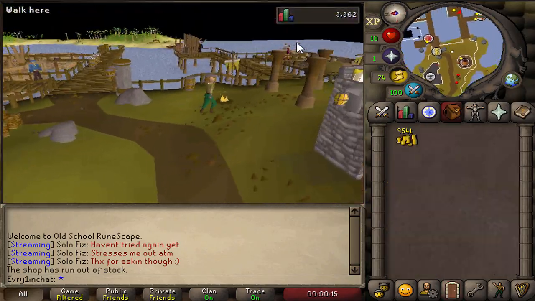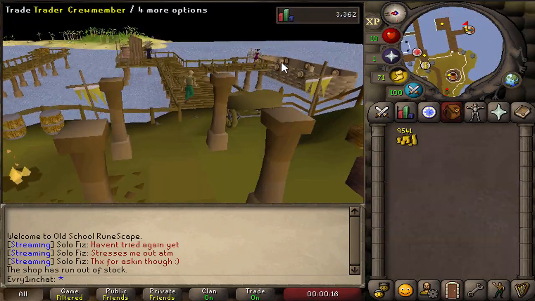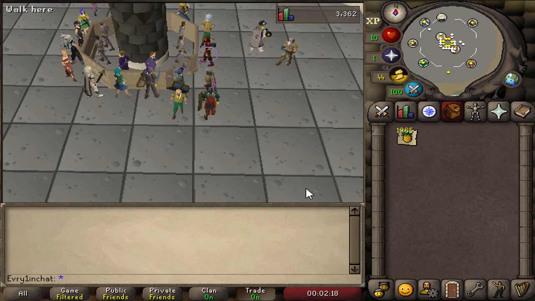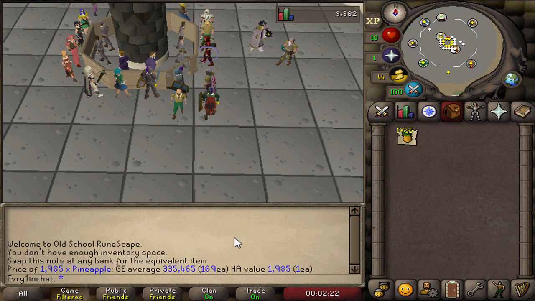I spent about an hour and a half at the charter ships in Port Khazard buying pineapples from the charter ship people, and I ended up with 1,985 pineapples, which I then sold for about 335,000 GP on the Grand Exchange.